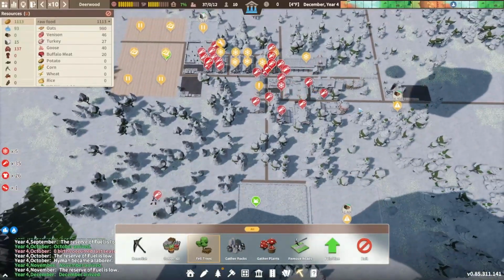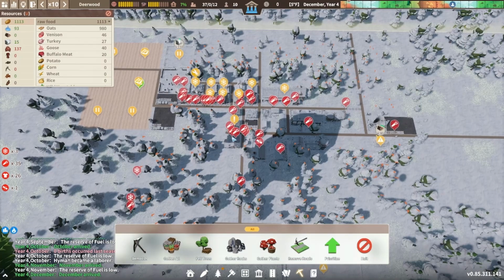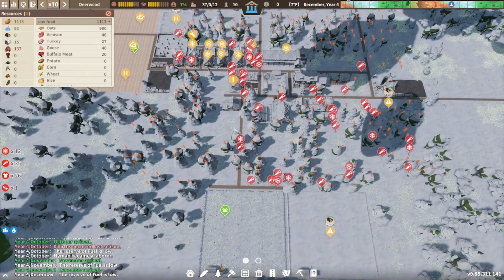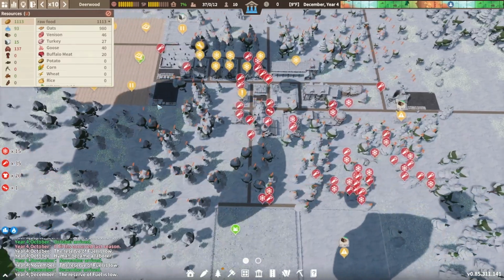And because it is winter time now, I kind of want to be closer to the main source of the town here, namely their houses, so that they don't have to go so far into the woods and get cold and then potentially die of cold. So we're going to go ahead and grab these trees that are all right here. All the farmers, everybody are going to go ahead and cut those down.